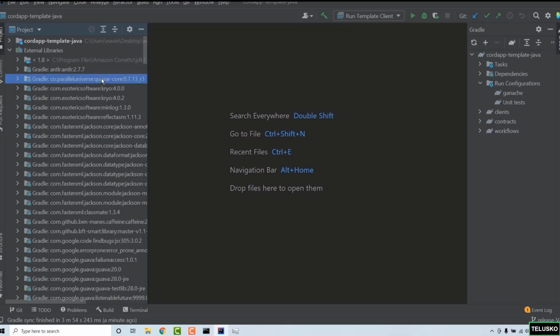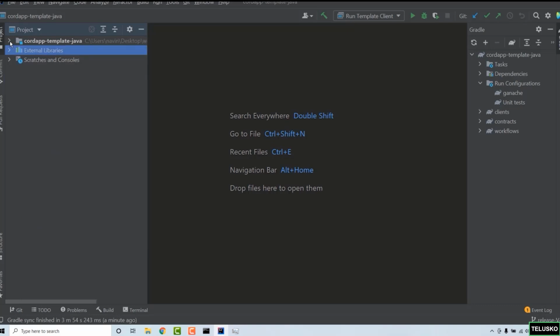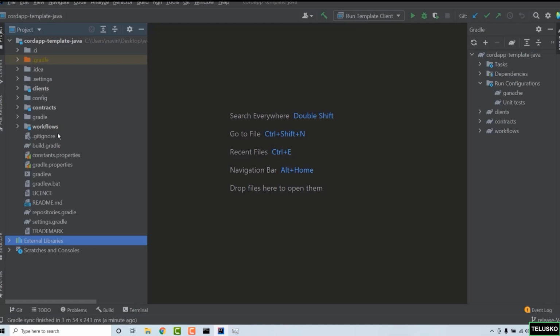One of them is Corda, which will be used for the flow. Again, we'll see that once we start using it. Let's look at the structure of this project. I know it looks complex when you look at this for the first time. And trust me, when I was looking at it, there were so many configurations to remember. And even if you want to make a small change, you should know where to change, right?